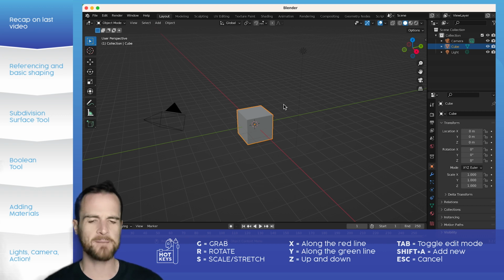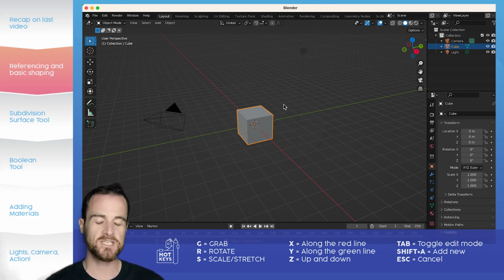We're also going to be learning a couple of new tools, such as the subdivision surface, a very, very powerful yet kind of confusing tool. We're going to be learning about the Boolean tool, which is going to make sense soon. And finally, we're going to be learning a little bit more about lighting and materials. So trying to make sure that we get all of those down pat.